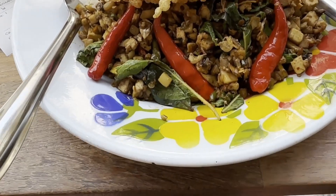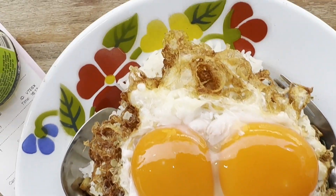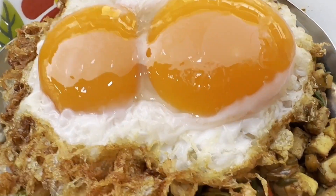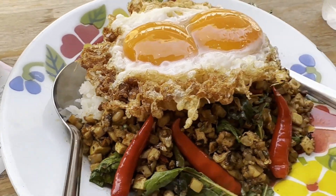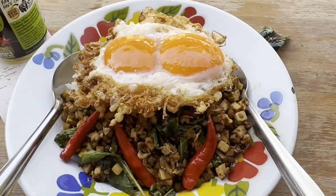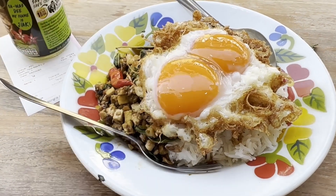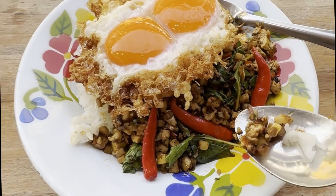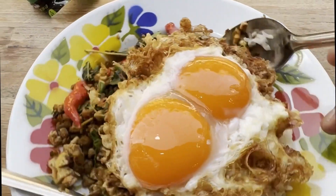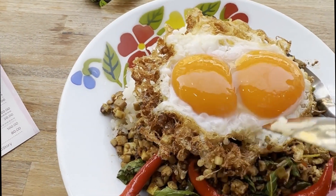It's finally here! You can see the three chilies sticking out, and that's the mushroom and tofu. There is real skill involved here — look at this egg. It's fried crisp on the edges but still jiggly in the center; the yolk is still not cooked. These are duck eggs, and the skill involved is phenomenal. It's not easy to get this kind of fried egg where the center is still runny. There's a reason they serve it with a fried egg — it's called kai dao — and the reason is it cuts the spice. The runny egg cuts the spice.